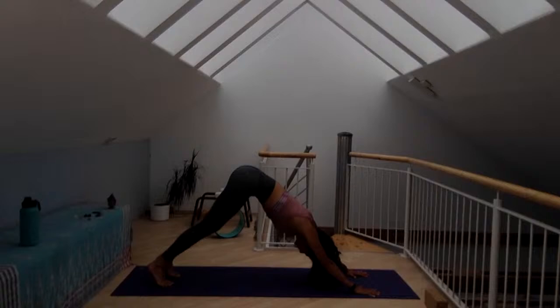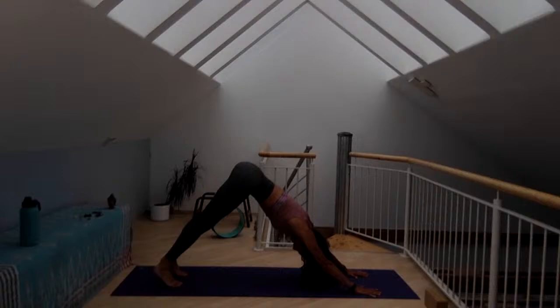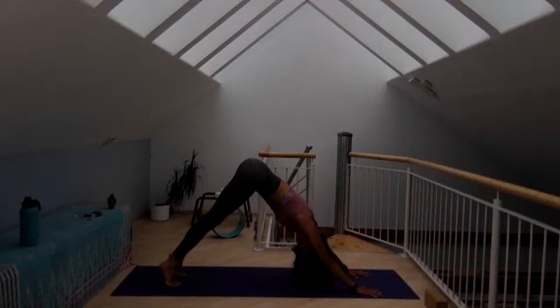Okay, everybody, high onto the tiptoes, breathe in. Lift the sit bones as high as you can. Push your hands into the floor. And then breathe out, lower the heels. Two more times, breathe in, lift up high, and then breathe out, lower the heels. Last time, breathe in, come up high, pull the belly in, and then breathe out, lower the heels, good.